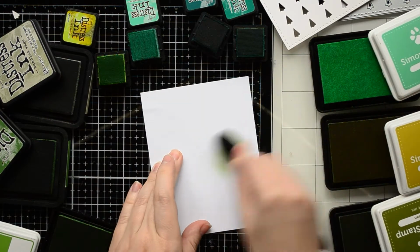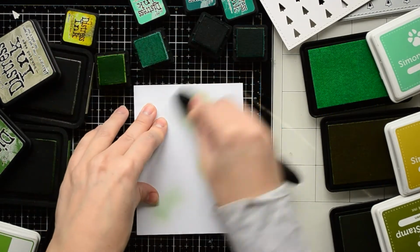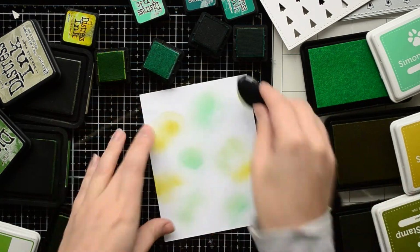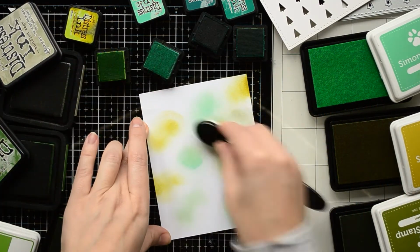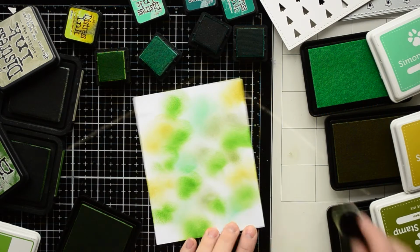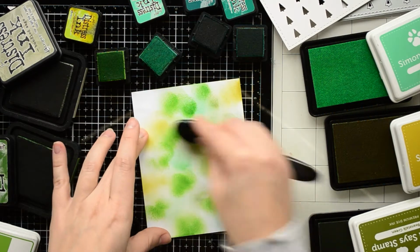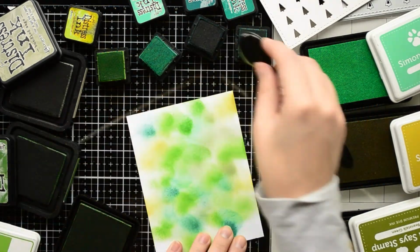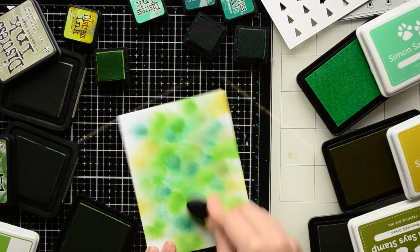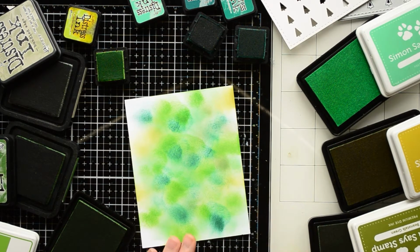I put out all my green inks and I'm going to apply them on the white card panel. I'm applying each color on a small area. I don't need to get a perfect blend between colors or something like that. Even the harsh lines don't matter on this step, because they will not be visible in the end. I'm applying randomly color by color until I get a super green panel. If you have one green color ink, you can play with the intensity of the color and create light and dark green spots. Or you can use markers or pencils to add a color on the card panel.